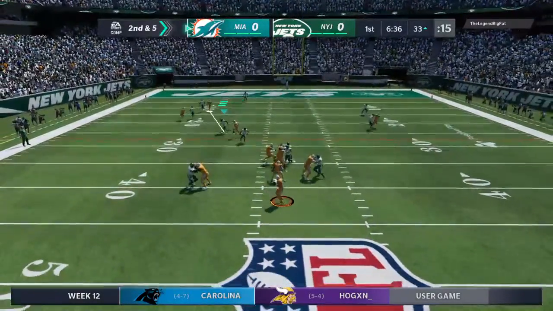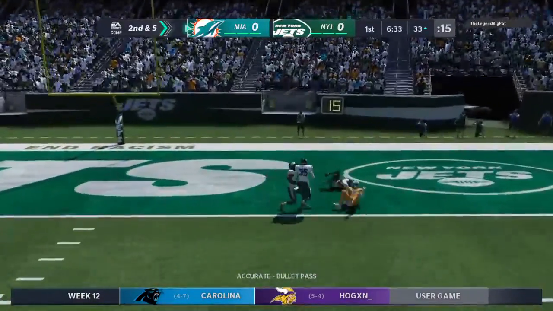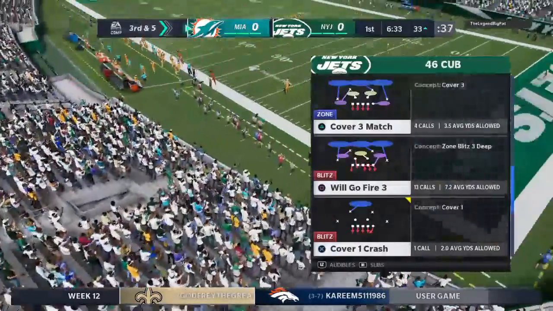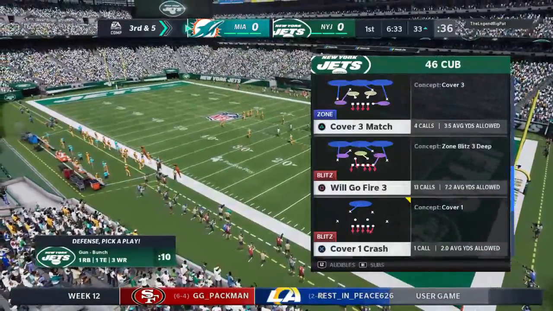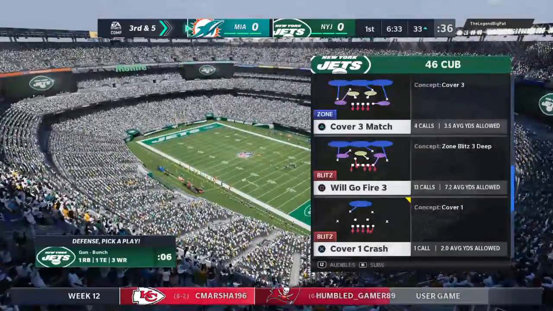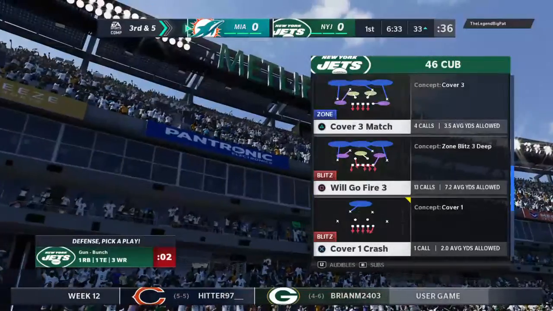On 2nd down, Tua. He's going to let one go deep for Parker. And he knocks the ball away, and it falls incomplete. Devontae Parker, the intended receiver, and it's 3rd down. They give him some different looks here defensively in the early going. He's only hit 2 of his first 5 passes. With a big 3rd down coming up, he's hoping he's got a play dialed up that can take advantage of whatever the defense throws at him.